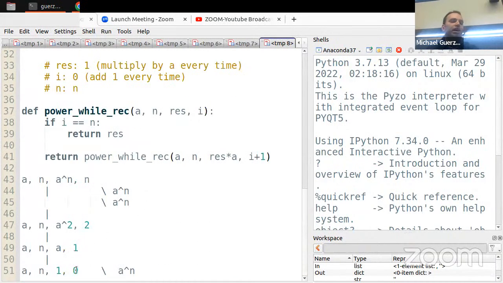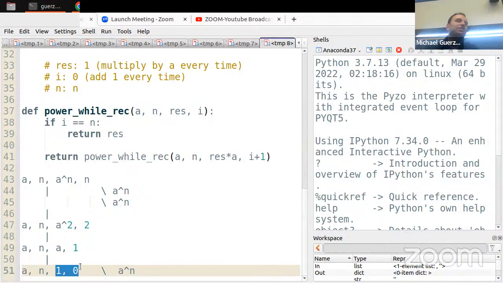Here, what we're doing is we're calling a, n, 1, 0. And then that calls this because we call it with 1 times a. So this becomes a. And then from here, we call this. So this becomes a squared and so on, up until the point where we get to a to the n. And at this point, you just return this. Yeah. Well, like if you call it like this, then it would be. So that we will have to set up on Wednesday.